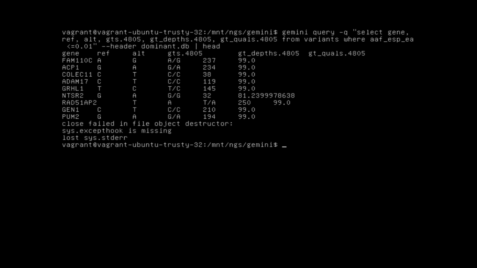Often, we want to focus only on variants where a given sample has a specific genotype. For example, we're looking for homozygous variants within a family of trios. In Gemini, we cannot directly do this in the query, but the Gemini query tool has an option that's called --gt-filter that allows us to specify filters to apply to the returned rows. Let's try an example where we report genotypes of variants within subject 4805 that have high quality genotypes in all samples, where quality is defined with an aligned depth greater than or equal to 50.